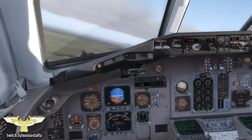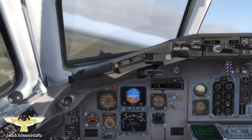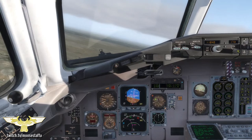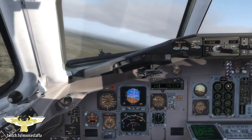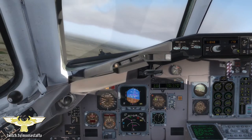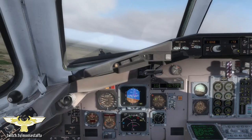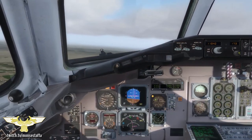You want to be very careful with the engines in this aircraft. If you exceed the EGT limits, you will flame out your engines. So adhering to the EPR limits that it gives you is of critical importance. You definitely don't want to ignore those.